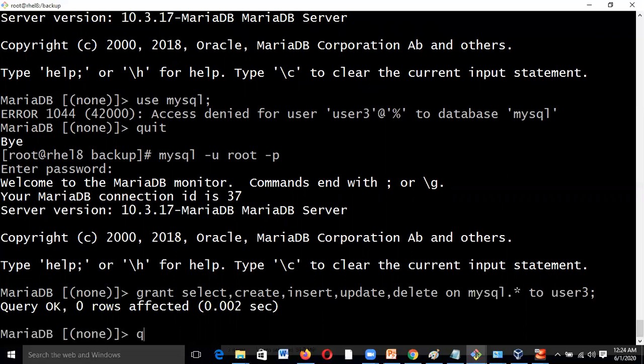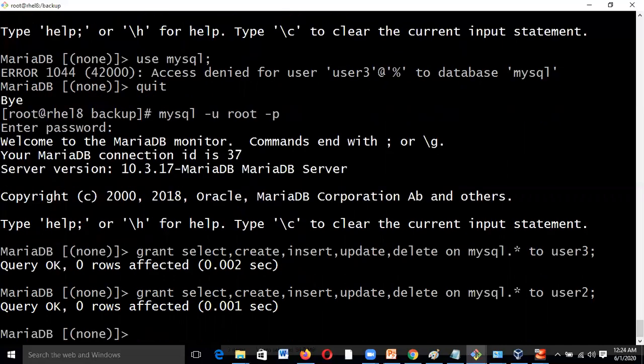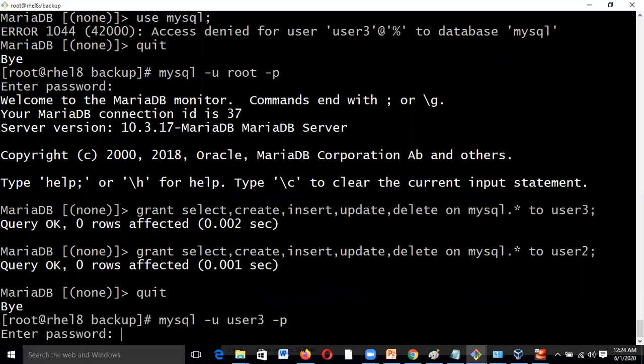Now, if I want to provide to user 2 also. So now user 2 is having the permissions of MySQL. Now I will go via user 3 first of all.